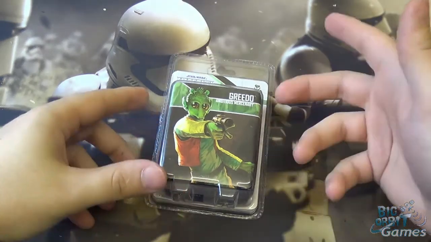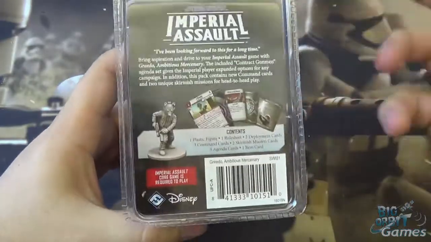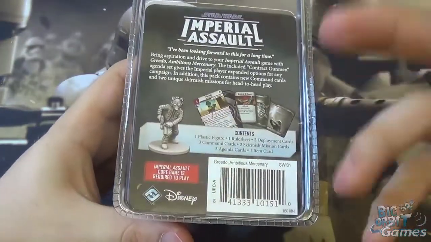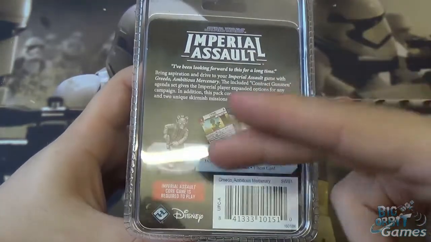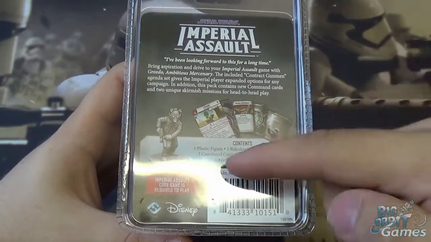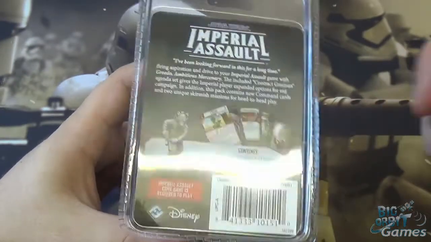So what I'm going to do is just show you what's inside. I'm no expert on Imperial Assault, but I will give you some thoughts and opinions on the different parts that you get with the expansion, but other than that I'm mostly going to show you what's inside. So you get the plastic figure, your rule sheet, 2 deployment cards, 3 command cards, 2 skirmish mission cards, 3 agendas and an item card.